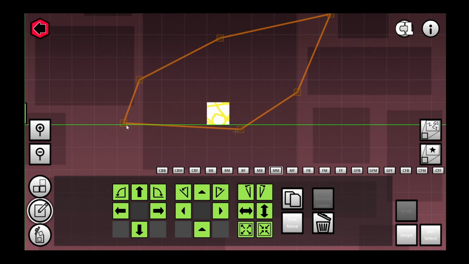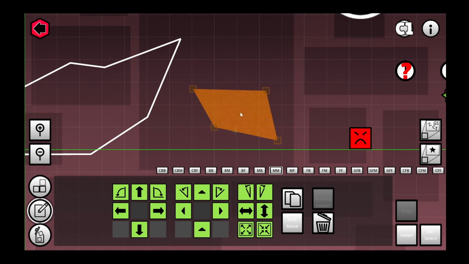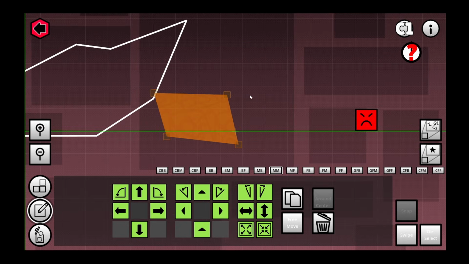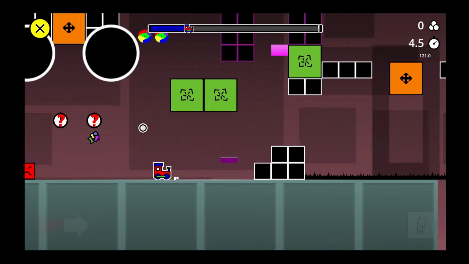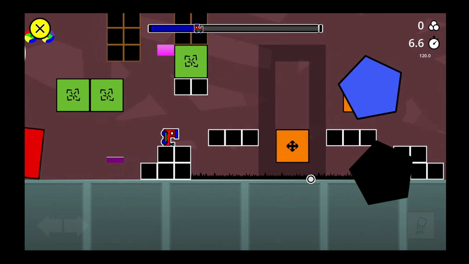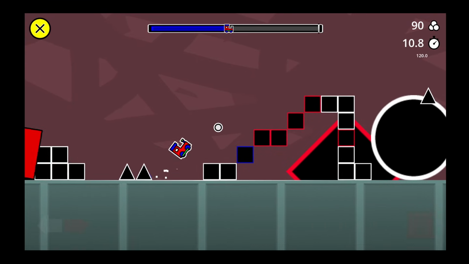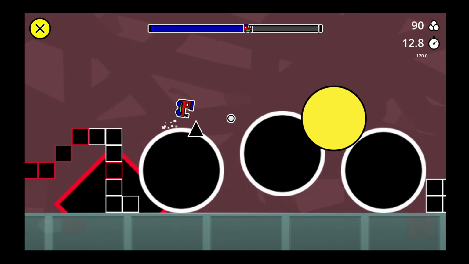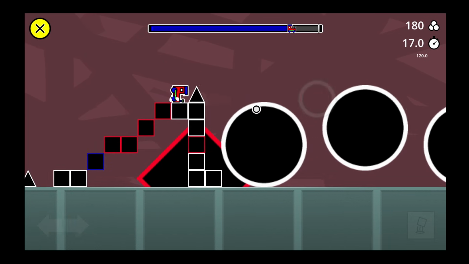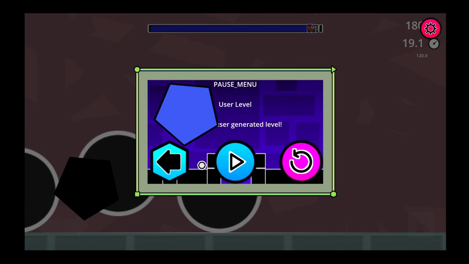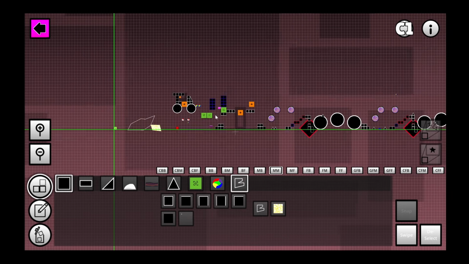Yeah, I don't know if I would finish these, but this is a decorative material. So yeah, these are decorative materials. Of course, it looks ugly, but the concept is there. And yeah, this is our cool little level that we made together, where you have to run past, move stuff out of the way. I could imagine that people can make some pretty cool stuff if you have a bunch of objects that you could use, like a huge block selection. So yeah, that's pretty much everything with the editor. I think I've showed all the neat stuff.